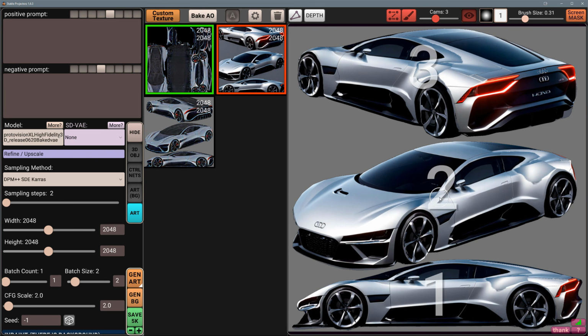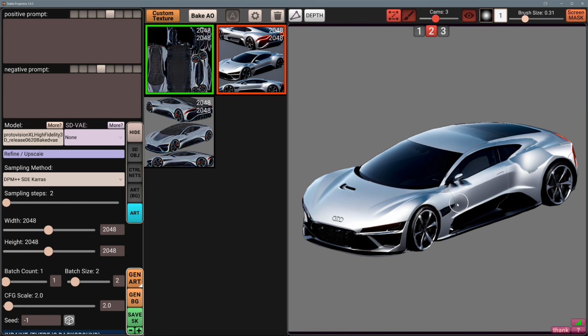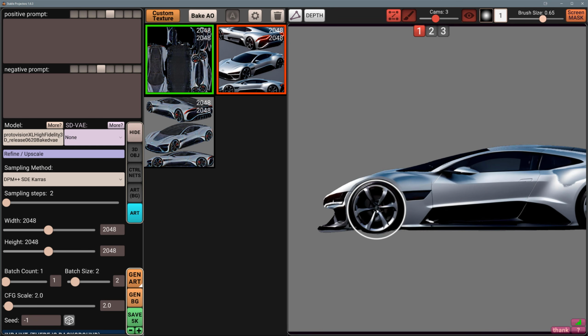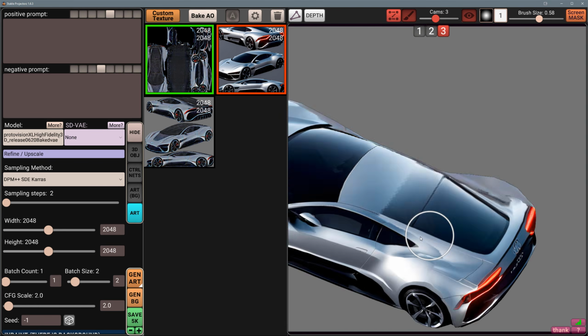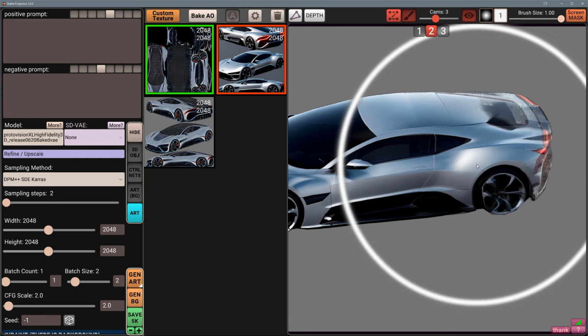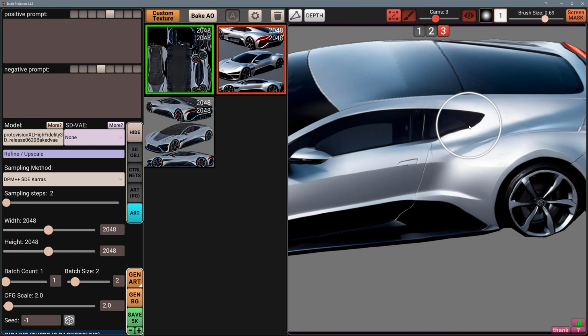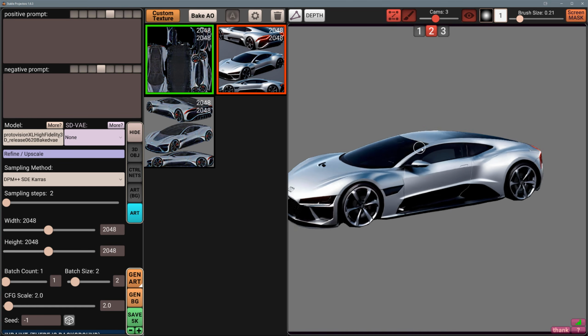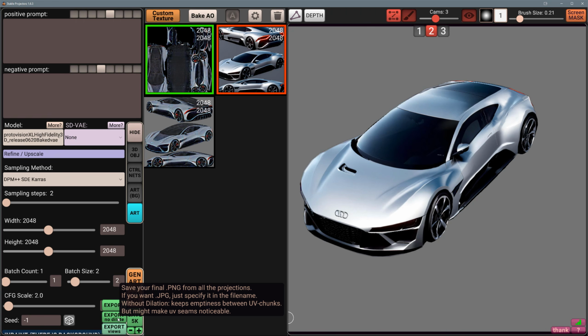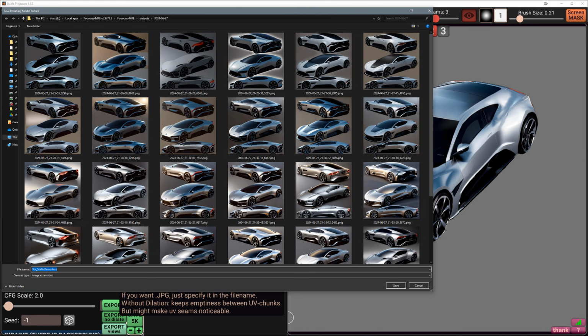Now we just have to repeat the process of blending, so I'll come over and do that. As you can see, depending on the lighting of the image, you'll have maybe a few inconsistent errors, but I think that's okay for now. This is again a good start, and I'll show you a way to clean that up using variations. So it should be pretty good from here. Once you get everything painted the way you want it, we'll come over to export, no dilation, and save that in our project folder.